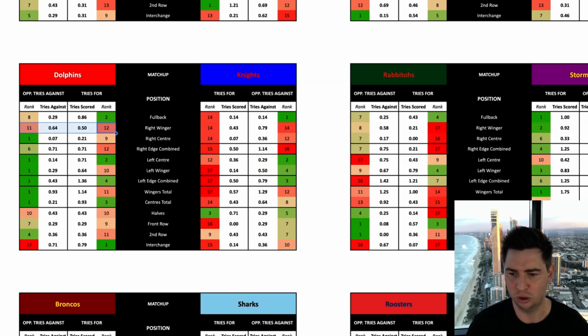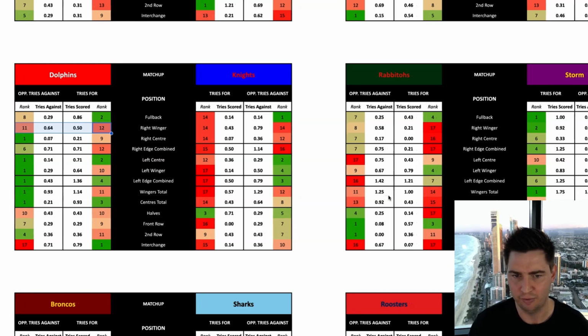Asako has scored in 2 of his last 3 games for a total of 3 tries and has scored 6 tries in 5 games against Newcastle, scoring in 3 of his 5 games. He's $1.80 at TAB. I don't think there's a ton of value there, and I'm really counting on the Dolphins to spread the ball right a little bit more than they have been recently, just due to the Knights' defense on that side of the field. And Asako, the 2 selections there, just based off the Knights' defense.